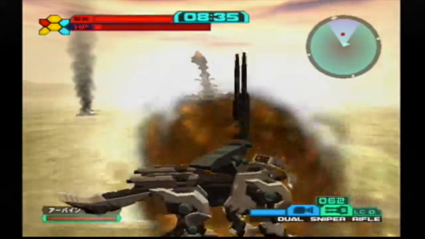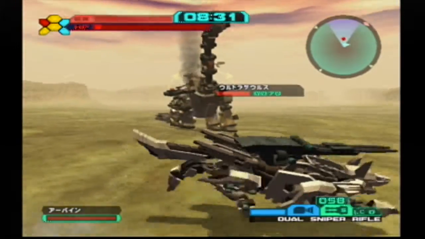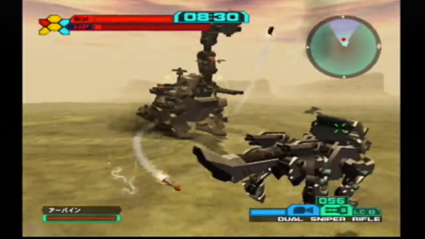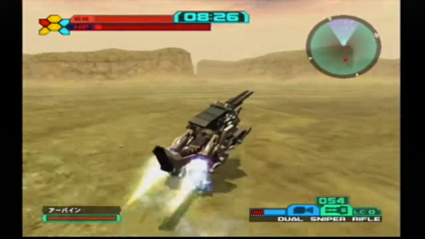I could have to do another. Any one of these missiles now could kill me. I've got to destroy this thing. Shadow Fox is down. It's got 200 health. One more hit. Come on. Any one of these missiles could kill me. That could have been it right there. That missile. All right.